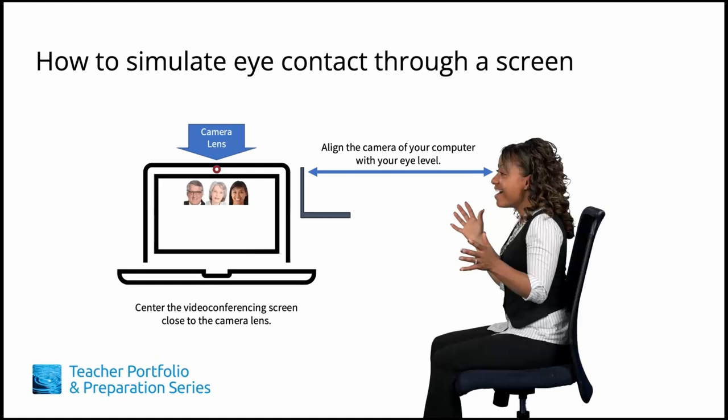How do you simulate eye contact through a video call all the while engaged with your hiring committee, especially when you're not in the same physical space? For your setup, this involves two adjustments: the placement of your camera and the placement of the window where you'll see your interviewers on the computer screen. Make sure that the camera facing you is placed on a stable surface at eye level. For laptop users, you may need to place several textbooks on a table beneath your laptop. With the window of the video conferencing application open, you'll want to center the video below your webcam so that when you're looking at the screen, your focus will be close to the camera lens.